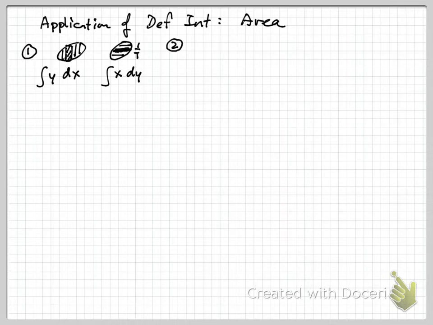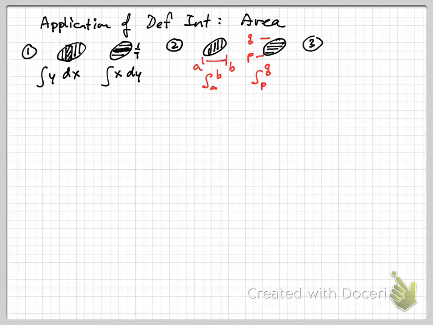Now secondly, that is the boundary. If we do the vertical, then it should be the boundary for x, x from A to B. On the other hand, if we do the horizontal, then it should be the boundary for y. Y should be from P to Q. So even for the same area, the way that you slice it up will change the boundary.